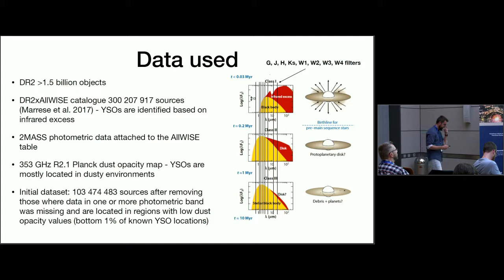In this study we used mostly the Gaia data, the DR2, which by some people was cross-matched with the AllWISE in a very fashionable way, so we trust it. They ended up with like 300 million sources. To the AllWISE there is some 2MASS photometric data attached and this can give you eight bands where you have photometric data.